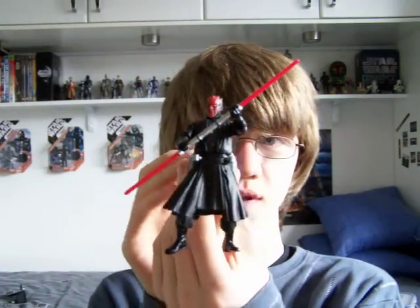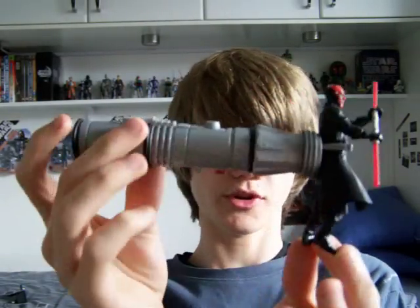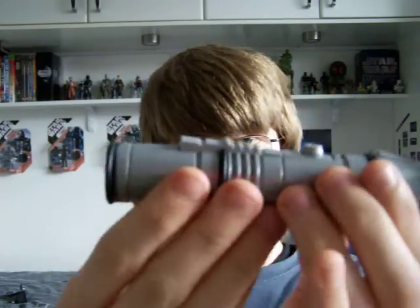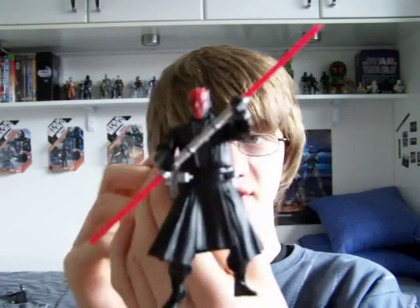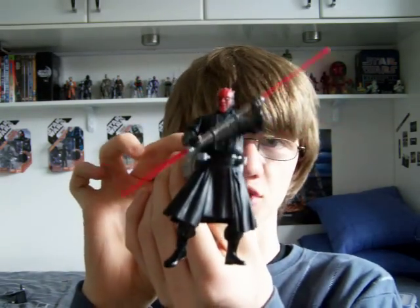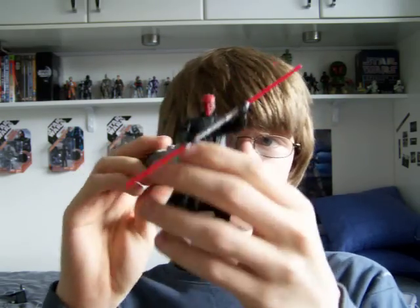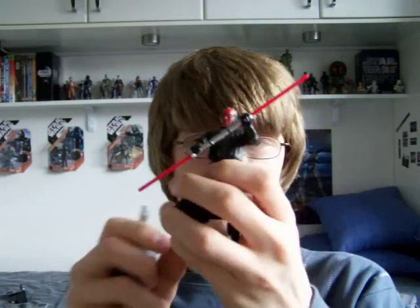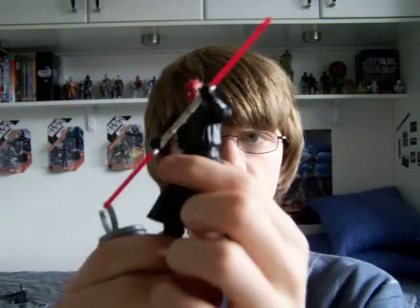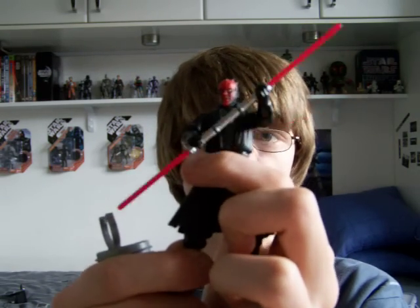Really quite a strange figure. He's got a lightsaber attached to his back, and you may be wondering what that's for. There's a little button — when you press that down, it's got the little slashing action. I do think that this looks a lot better without the lightsaber on it, and when you just press the button on his back, it moves a lot smoother like that as well.